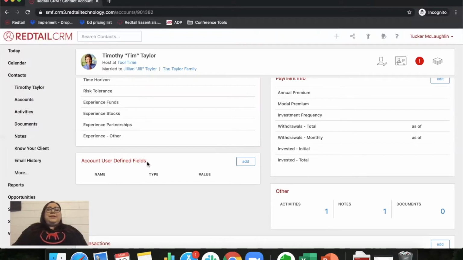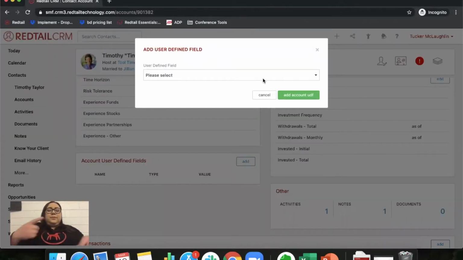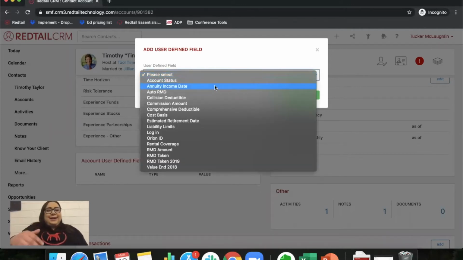it's that Q&A section where it's like, hey, I want to track, maybe, when someone took their RMD. That's a value that can go across multiple people, but the value of that particular answer is going to differ per each contact. So this is where you can come on down here and create those account user defined fields. I do actually want to clarify, it shouldn't be create, reverse my English there. You will create it still within that managed database list, but this is where you will actually add that account user defined field for those accounts.